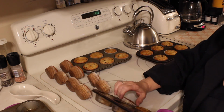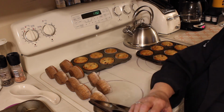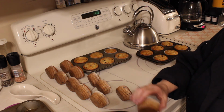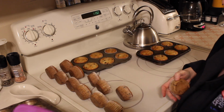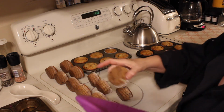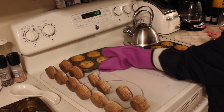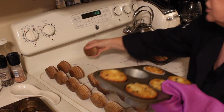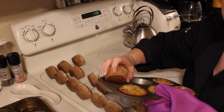The reason I do this, and I do this with bread as well, is you want to let the steam escape out of the bottom. So you want the heat to go out. Otherwise, sometimes on the bottom you'll see a little bit of moisture on there. That's what happens, they'll start getting soggy on the bottom. We don't want them to be soggy. So I just turn them up and lay them down here.